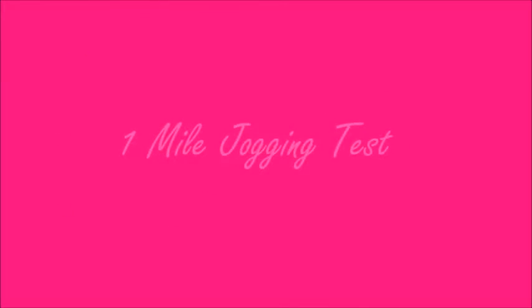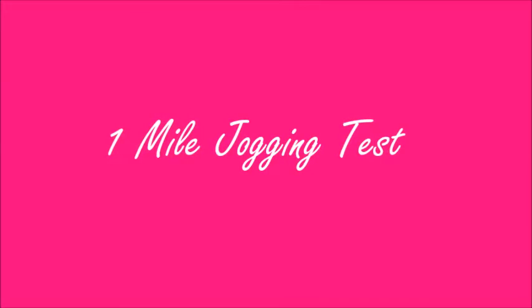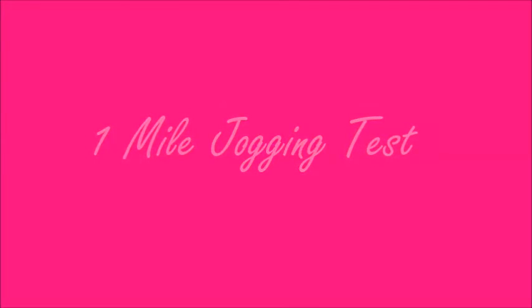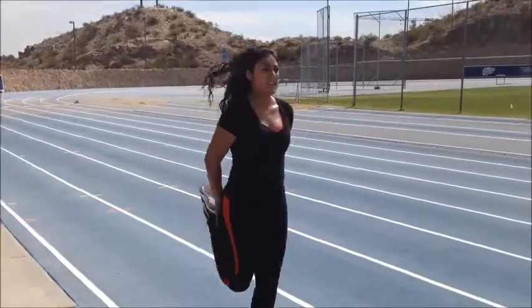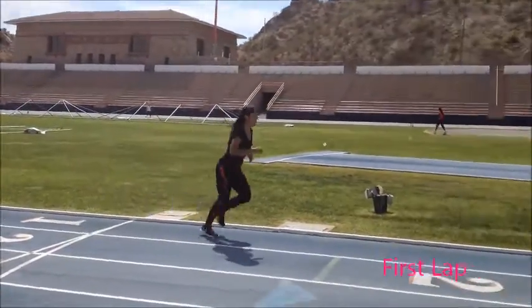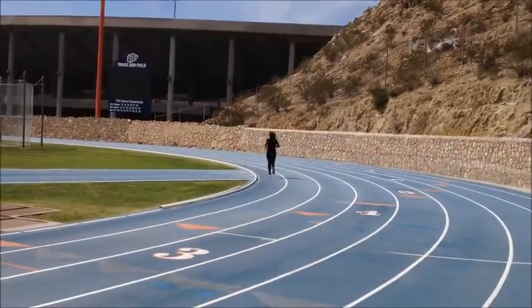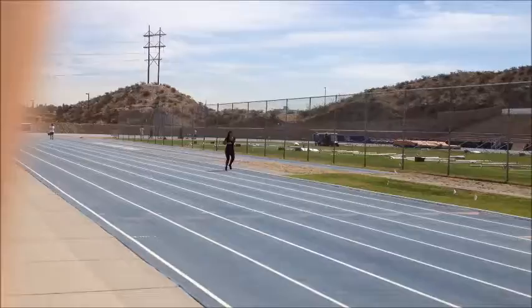The 1 mile jogging test. This test is recommended for sedentary women and men between 18 and 29 years old. Before the assessment, it's important to do a 2 to 3 minutes warm-up. Keep record of your time. For women, it has to be at least 9 minutes and for men, 8 minutes. Select a comfortable jogging pace.